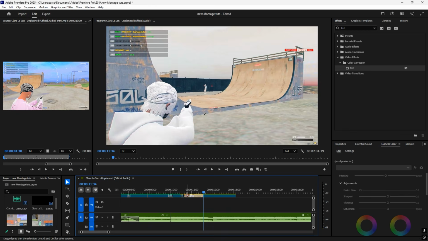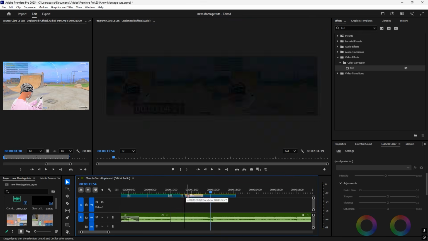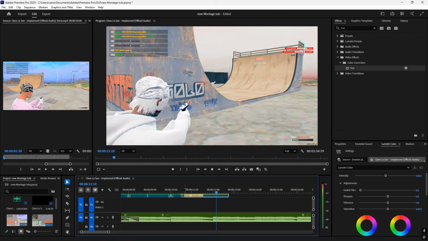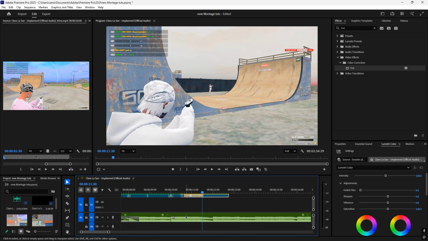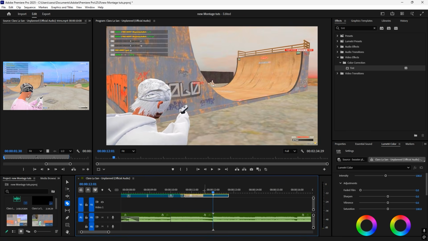Same thing with this clip. It's not on beat. So we're just going to trim it down at the beginning. Now once you trim it, it's pretty much on beat. Same thing here. We're going to find the hill. Right here is our beat drop because it's the top of the hill.